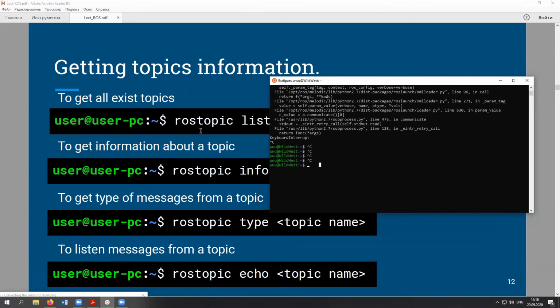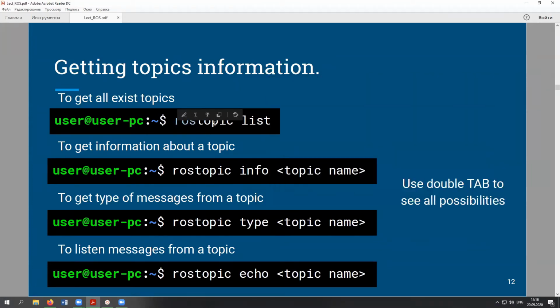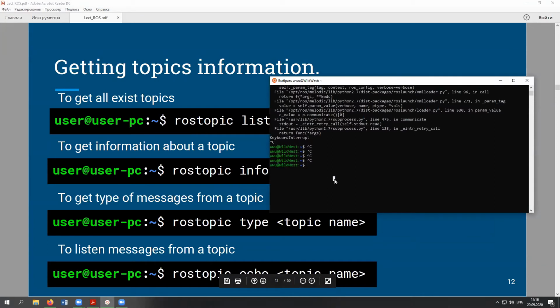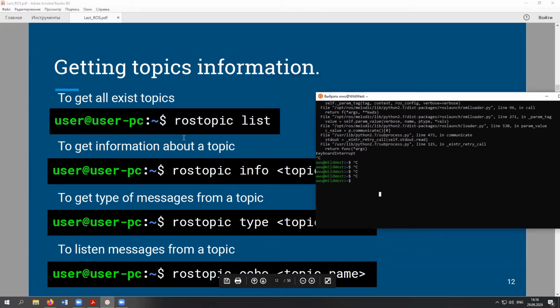Most commands of ROS that start with ros and something don't work without the ROS master. So if, for example, I write this particular command, rostopic list, it will say that there is no master.